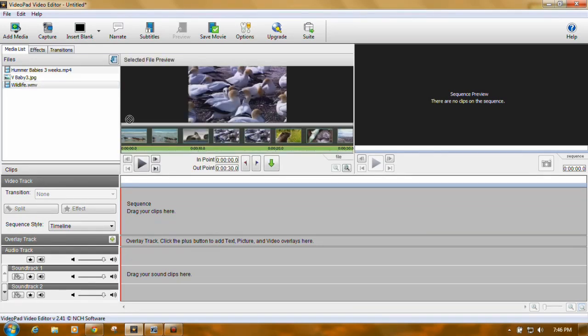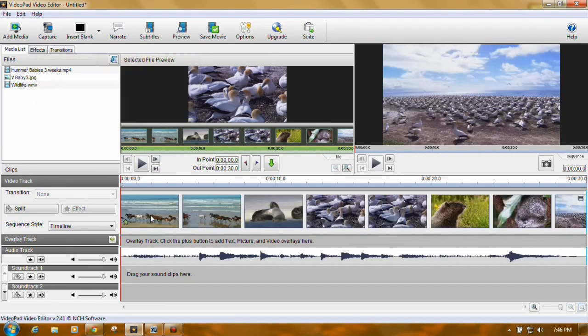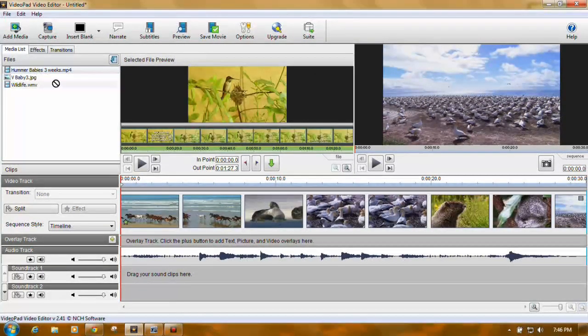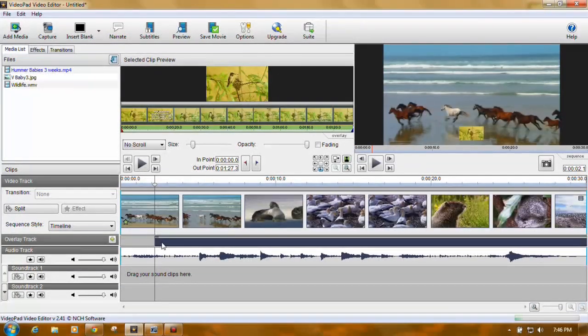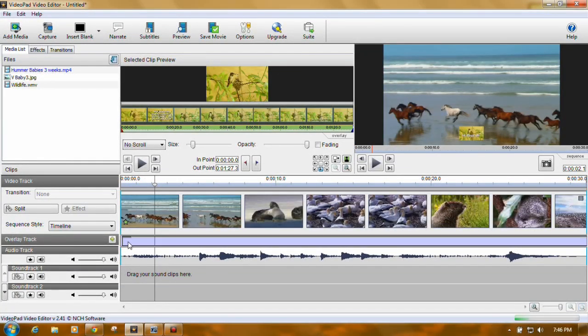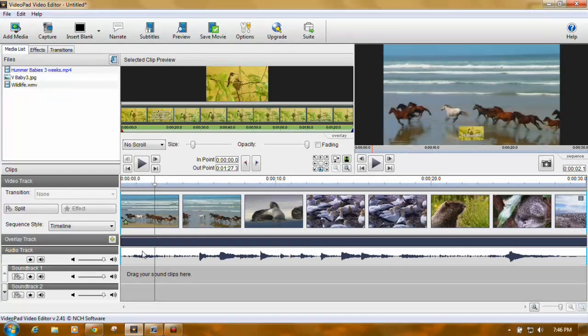I want my wildlife to be in my video track. And I'm going to use this. And you just put it down here in your overlay track and snug it up against the side. There we go. It's got a progress bar. Now notice how small it is and right in the middle. Oh, I don't want it there and I want it bigger, right?